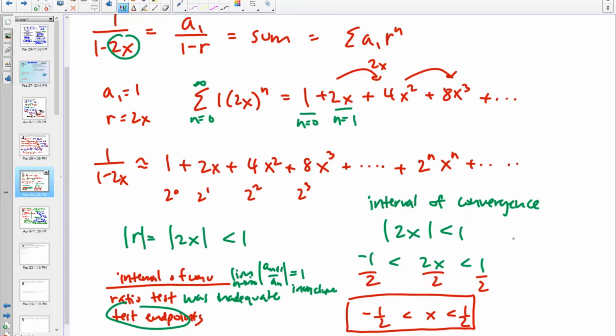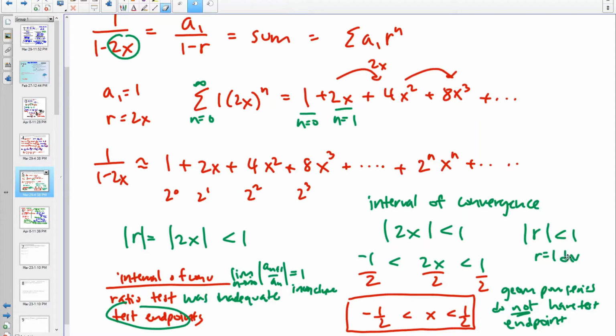The geometric series test says in order to find the interval of convergence, all you do is you set your absolute value less than 1. If it's equal to 1, then it diverges. So you don't have to worry about being equal to 1. The interval of convergence only happens when the absolute value is less than 1. So guys, for the geometric power series, when you figure out your interval of convergence, you do not have to test the endpoints. If you do test the endpoints, what you'll find out is that you won't converge because you'll get r equal to 1. And we already know at r equals 1, you diverge for the geometric series test.